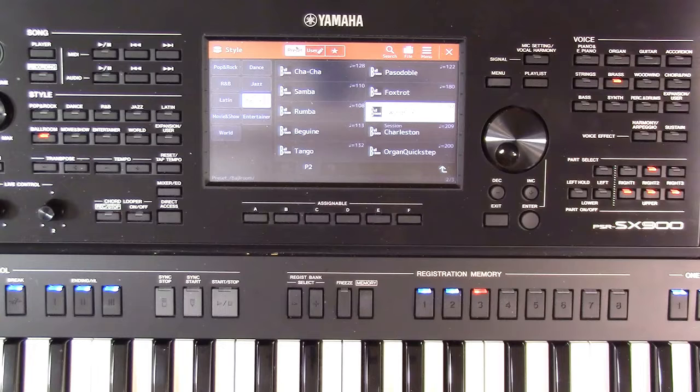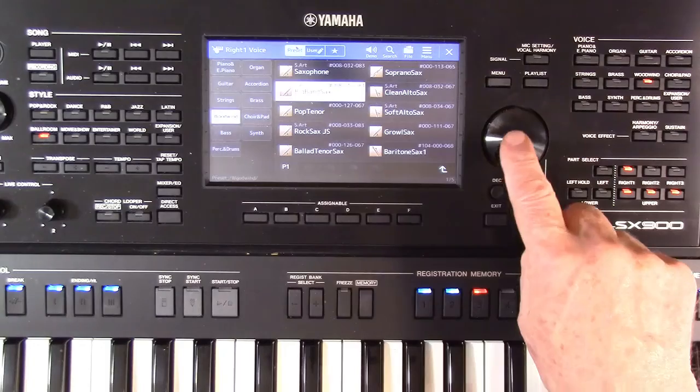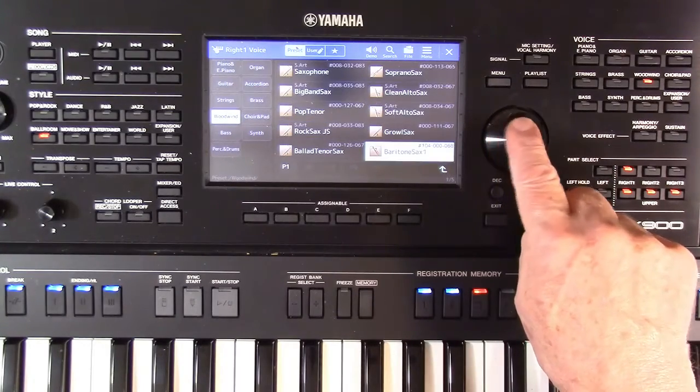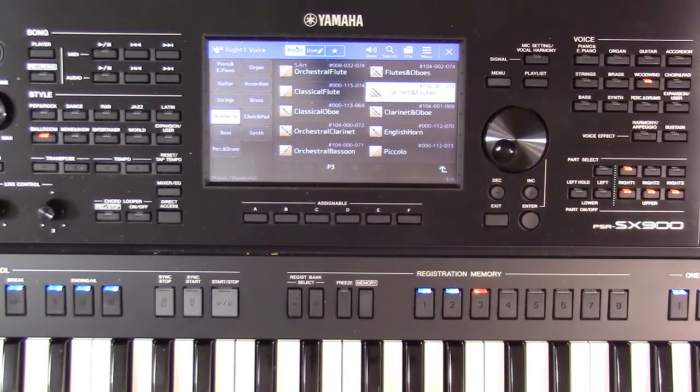For treble side voices, I assign clarinet and flutes from the woodwind category to voice right 1. And I keep big band trumpet at voice right 2.